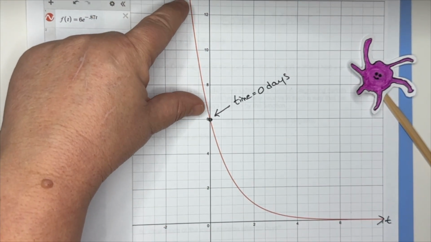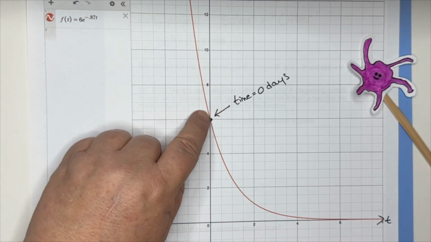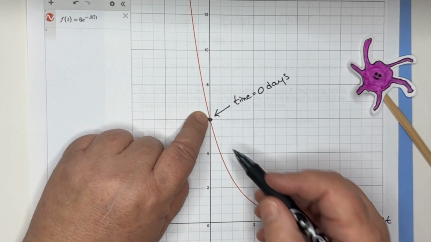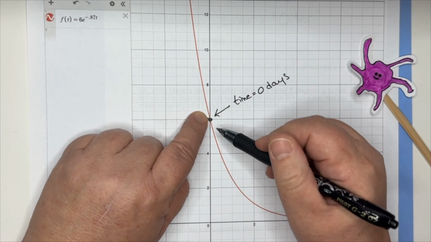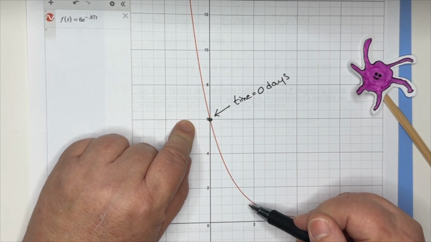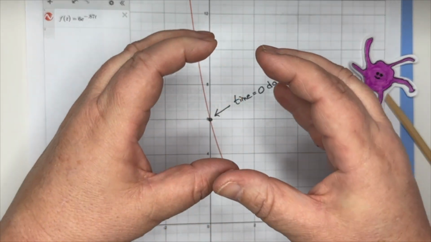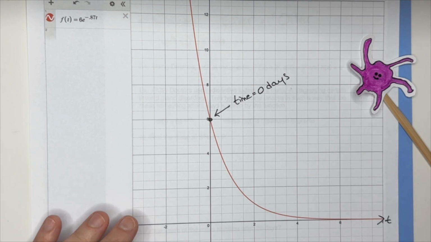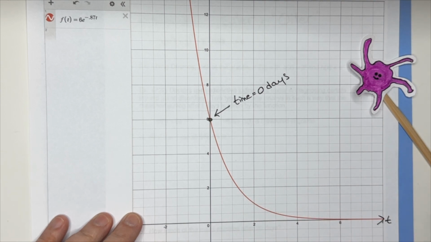We're not looking at what happened yesterday. We're going to start right here and just look at this part of the graph. And we can see that it is decaying, and in fact, it shrinks really fast. And then as we have less of the material, it shrinks less quickly, if that makes sense. So how much is left depends on how much there was. And as more and more decays, it slows down in its decay. And then it slows down so much so that technically, again, we have that asymptote here.